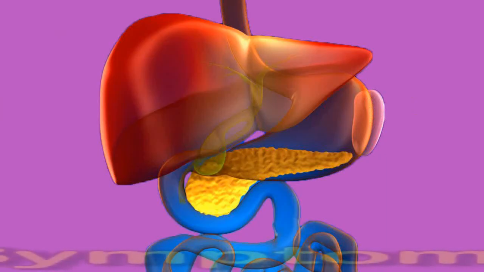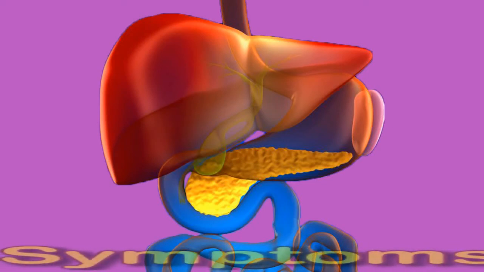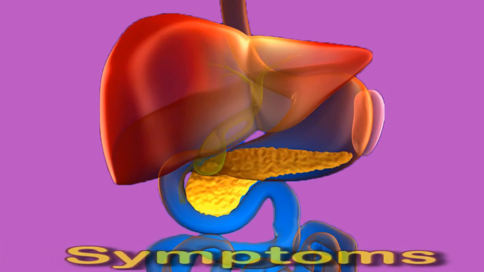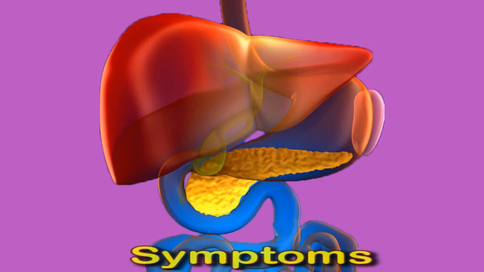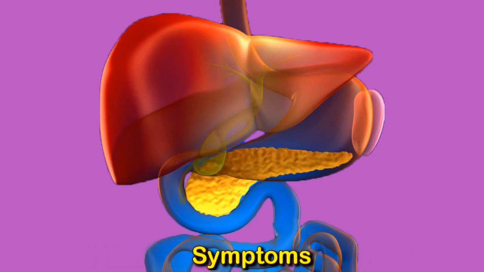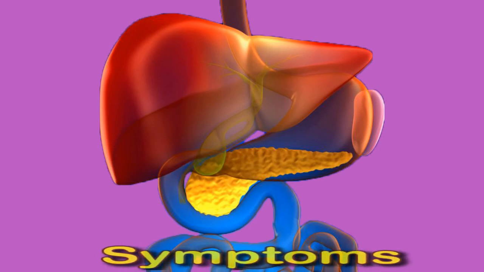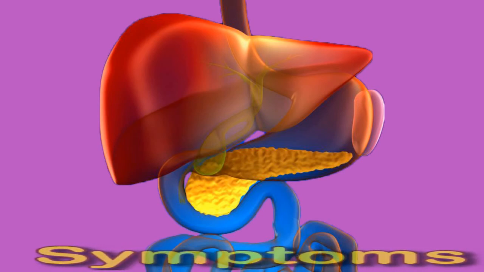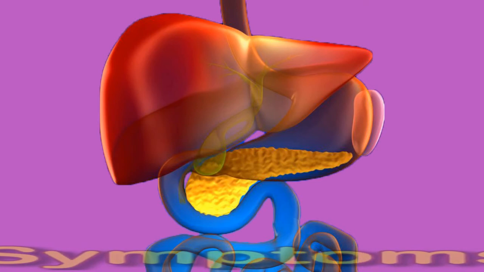Symptoms. When a person has hypoglycemia, they may feel shaky, dizzy, unable to concentrate, unable to focus their eyes, confused, moody, hungry. A person with hypoglycemia may develop a headache or pass out or lose consciousness. If a person has hypoglycemia often, they may stop experiencing symptoms. This is called hypoglycemia unawareness.